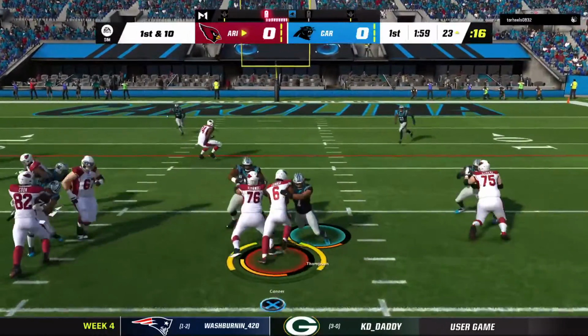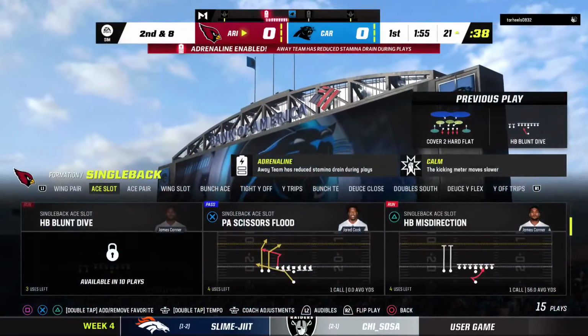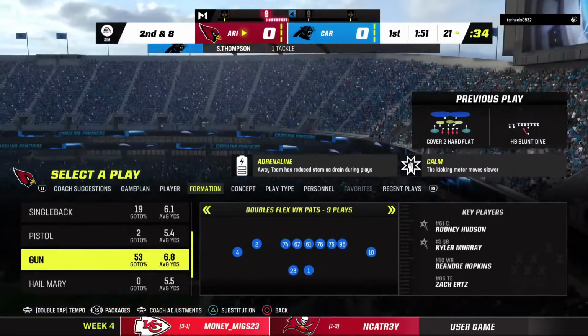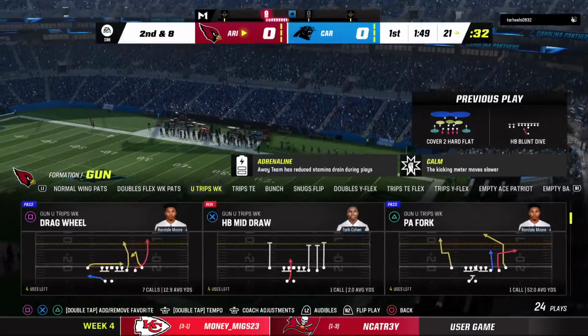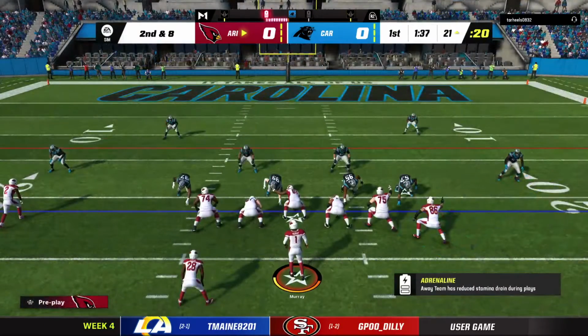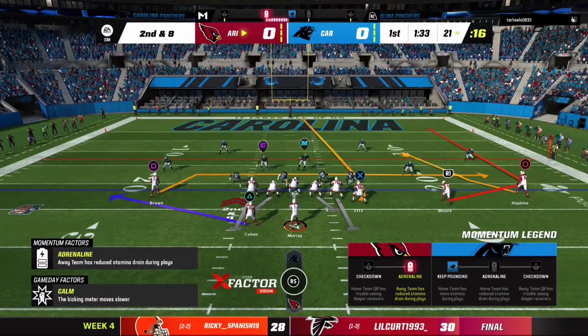Right back to Connor here on first. And he can only manage to get a couple. 2nd and 8 coming up. Well, any lane that might have been open there was closed pretty quickly, and that was because the defensive front, they won that battle at the point of attack at the line of scrimmage. They used great leverage, held their spot, and stacked him up.